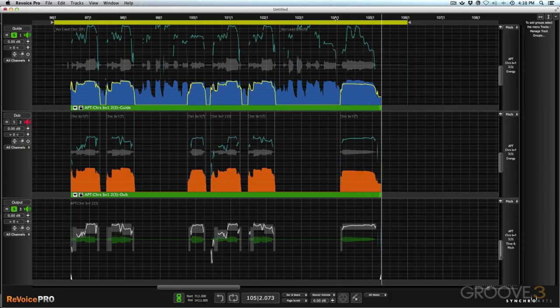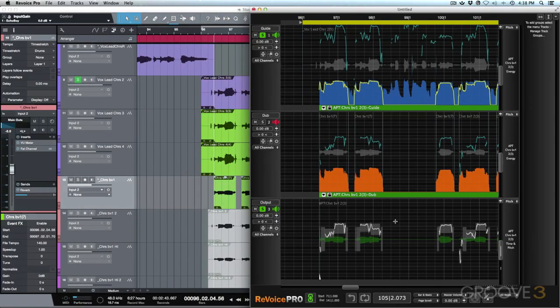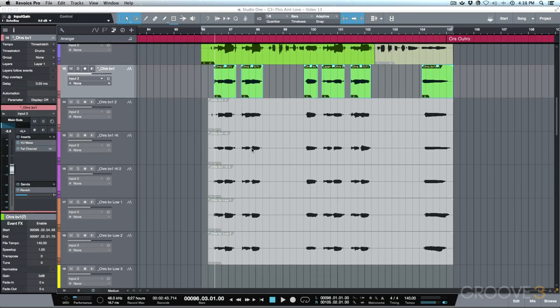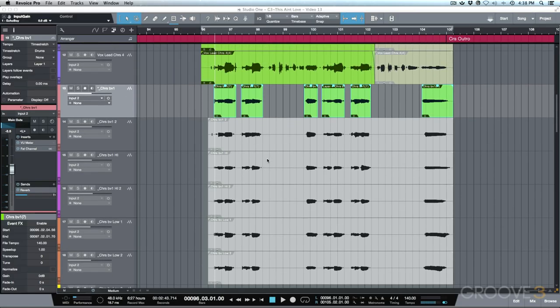Okay, so that did a great job. And if I wanted to, I could easily take this track, and we know our shortcut to create a region is Shift, Option, Click, and I could drag that into Studio One, like that. But the downside of this is that I would have to do this for a lot of different tracks. So for instance, I don't just have one track, I've got another 5 tracks over here. So if this was something that I needed to do for just maybe 1 or 2 tracks and I wanted the best quality algorithms possible, I would definitely turn to Revoice Pro.